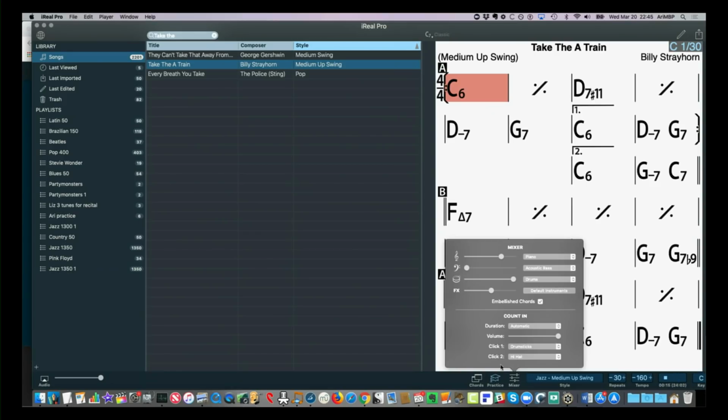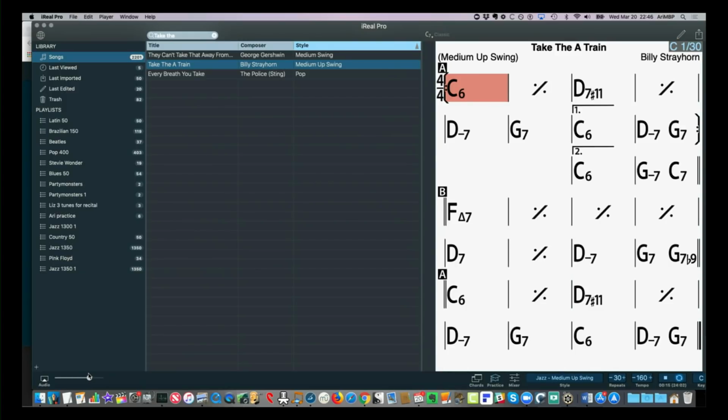I also want to mention you can set the global volume right here on the left side. So as it's playing, you can set the global volume here, so you don't have to go into the controls of your computer. Next, I want to show you the practice mode.